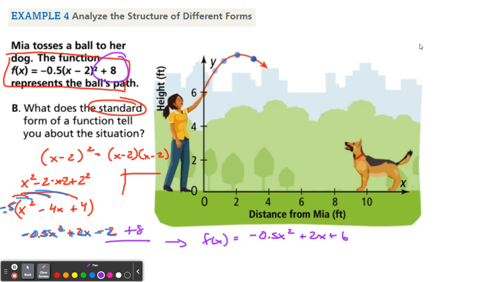And really, from standard form, without doing any work, the only thing that it really talks about is the c value. Remember that the c value is your y-intercept. So if you look on here, that is right here, 0, 6. And that is where her hand is. That is the height at which she threw the ball from. So that is what the standard form tells us. It tells us the initial height of the ball. So Mia threw the ball from an initial height, or starting height, from an initial height of 6 feet.